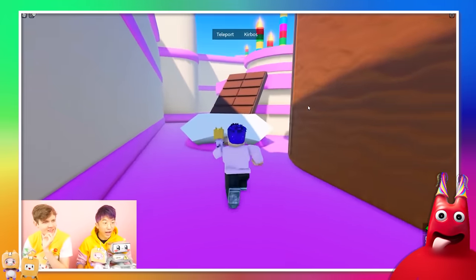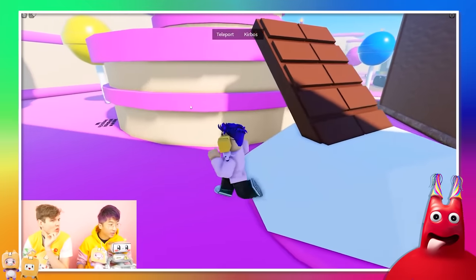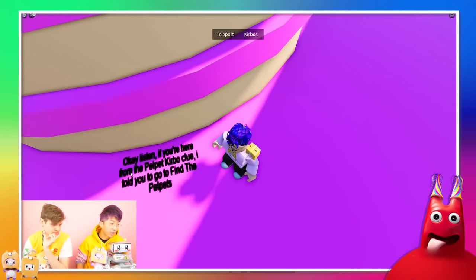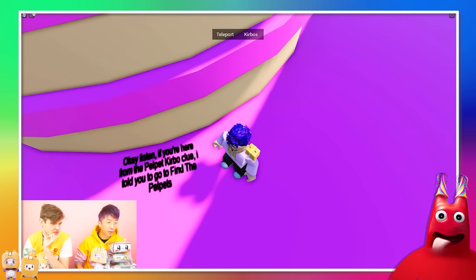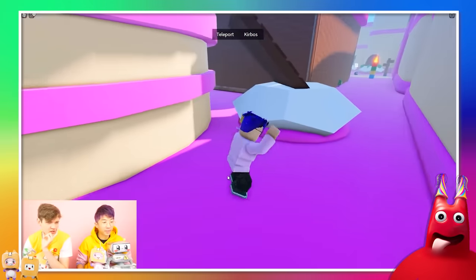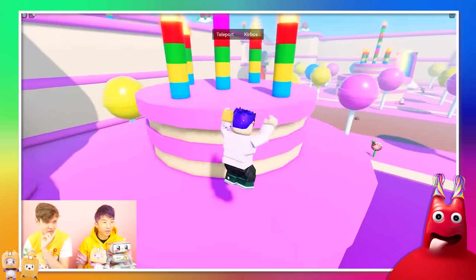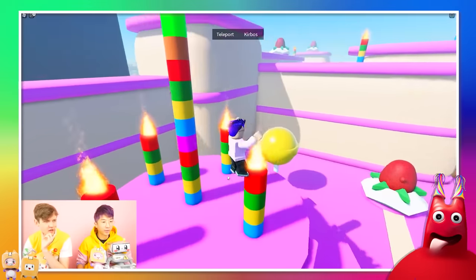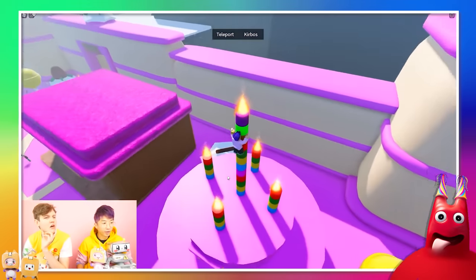He's chilling. Hello. Gummy Kerbo. Wow, that sounds yummy. What is this? A hint? Says, okay, listen. If you're here from the Pelpet Kerbo. Oh, that was the code. I told you to go find the Pelpets. I don't know what that means. I don't know either. We will try to figure it out, though. Is that when we have to join a different game to get it? Maybe, yeah.